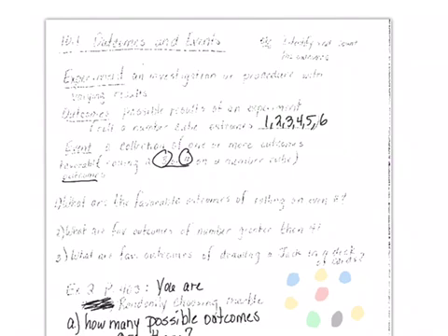So what are the favorable outcomes of rolling an even number? Okay, well, all your outcomes from above are listed. The favorable ones would be only the evens, so 2, 4, and 6. Number 2, what are the favorable outcomes of a number greater than 4? Well, which ones are greater than 4? That would be 5 and 6.